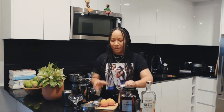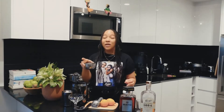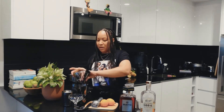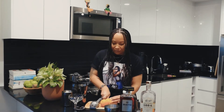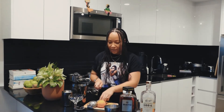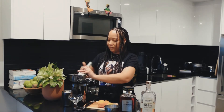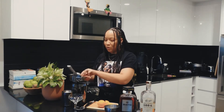And then I'm gonna do a half an ounce of egg white. Egg white gives it a really nice foam — it doesn't have a taste to it. Obviously if you're vegan you can leave it out, but it makes it a classic little craft cocktail. So we're gonna do a half an ounce of egg white, and then we're gonna do an ounce of lemon juice, which is about an entire lemon. So I'm gonna do the juice of a whole lemon — oh yes, she's good and loose!